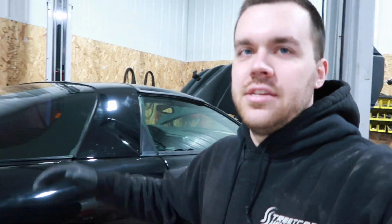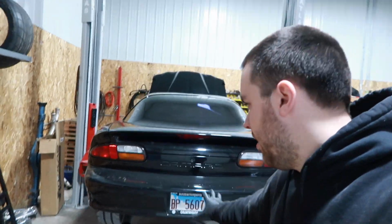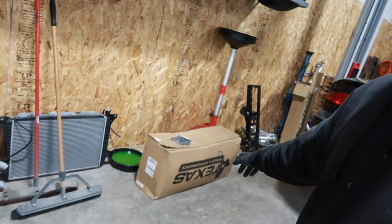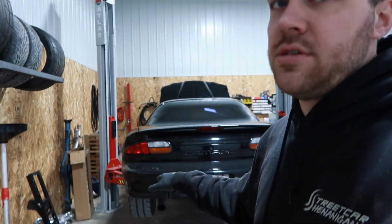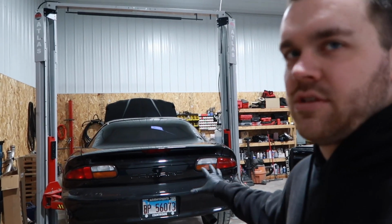We have Joe G and his, I think it's a '98, whatever it is, a 4th gen F-body, and it is here for a bunch of Texas Speed goodies. It's getting long tube headers and a true dual exhaust. It doesn't have those things right now. It's got like stock stuff.